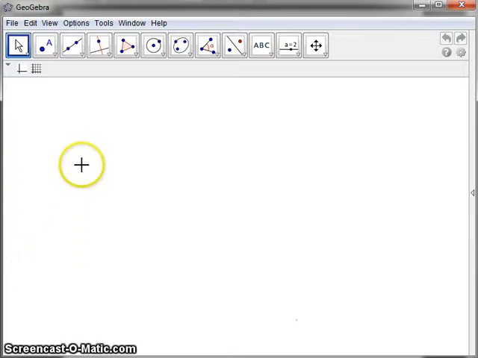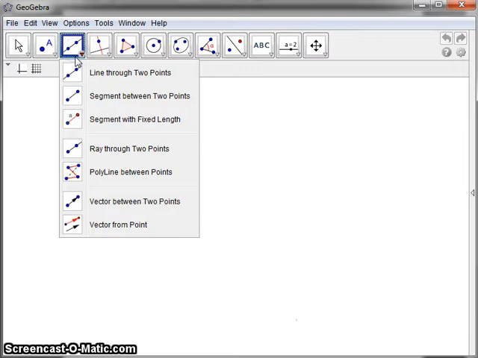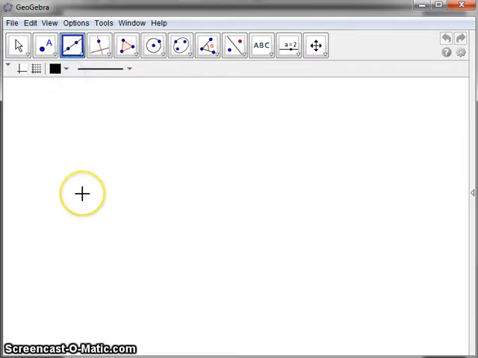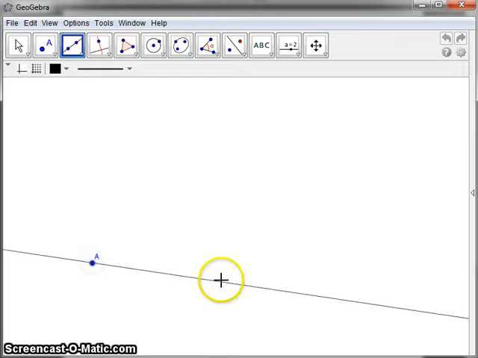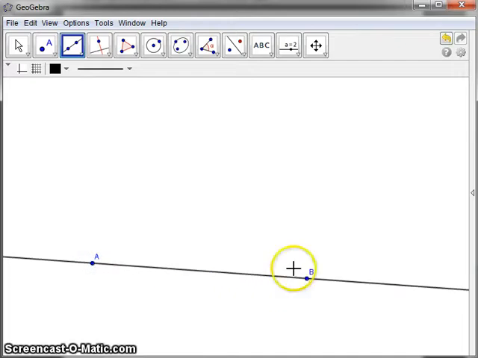To follow the construction, we're going to need to start with a line determined by 2 points A and B. So we'll use the line tool, select line through 2 points, and somewhere in the page here we'll plot A and B. As you plot points, GeoGebra will label them with the next consecutive letter of the alphabet, and when it gets to Z, it'll come back around to A again and give it a subscript of 1 and keep going. So fortunately, we have points A and B here.